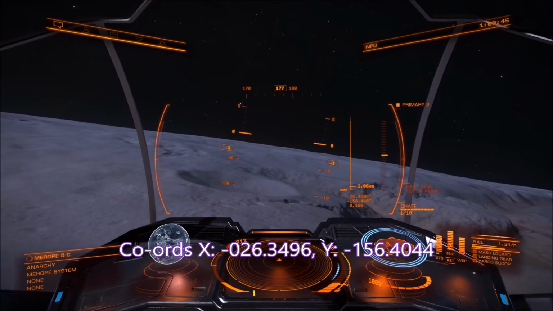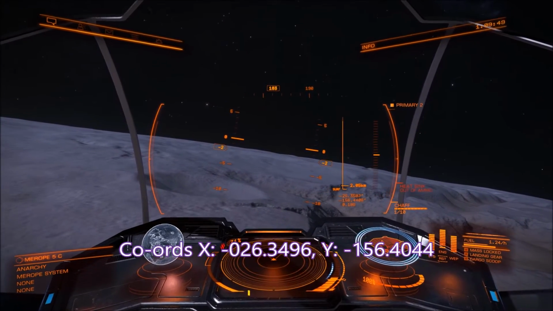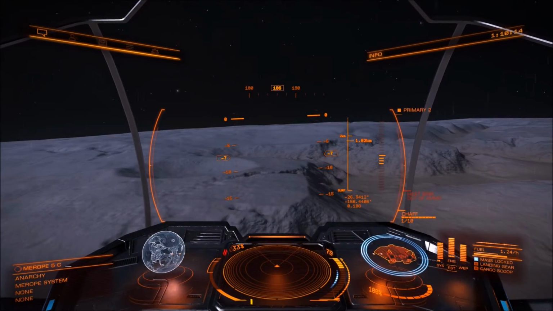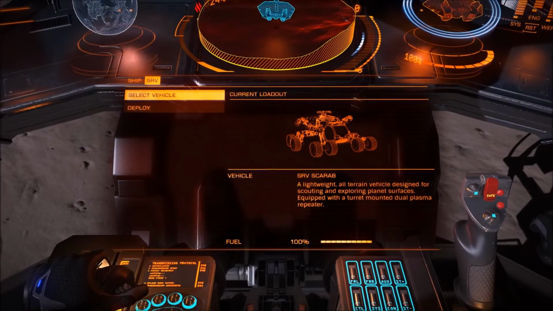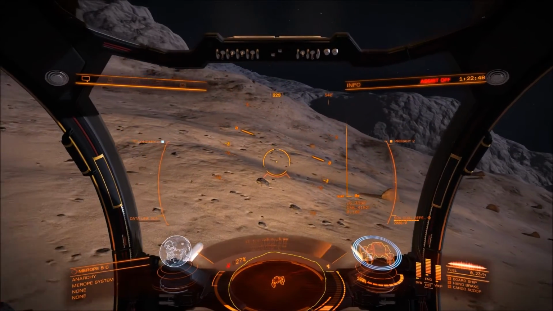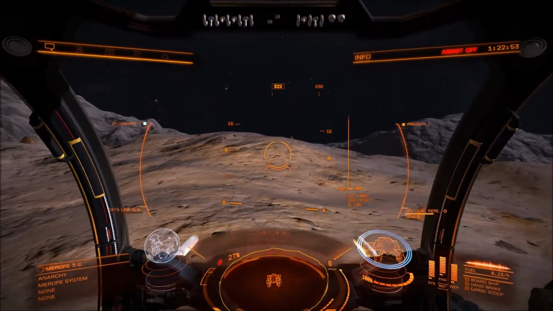When you're close enough to your X coordinate, then you need to get the Y coordinate correct. Simply turn to 90 or 270 and rinse repeat. Once you believe you're close enough to your co-ords, set your ship down. It's now time to deploy your scarab. Once deployed, continue to your co-ords using your scarab scanner as a guide.